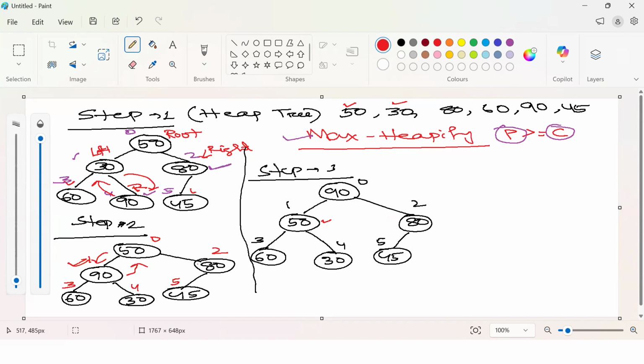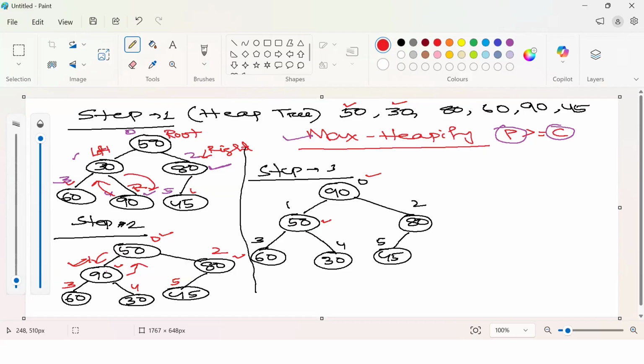Understood? Once again, we have tried to apply the max heapify property from the last parent node to the root node. We have done node number 2, node number 1, and then we have applied it to node number 0. Whenever node number 0 has got its larger node, the node which was previously 50 will come to the place of node 1.